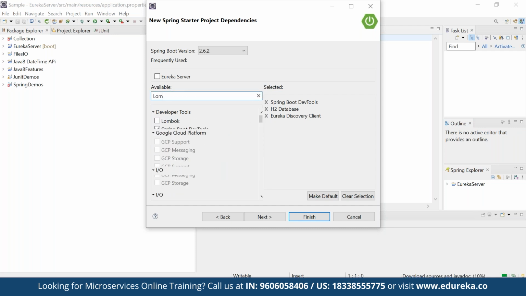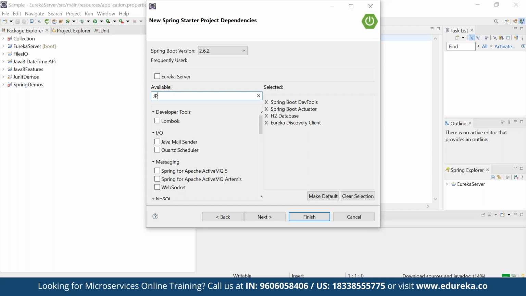I'll use Lombok API, Spring Boot actuator, JPA.